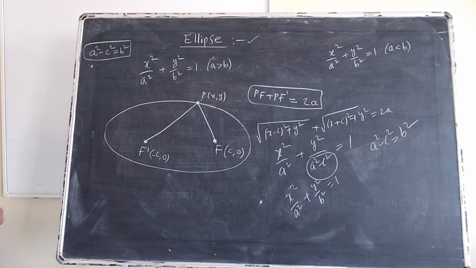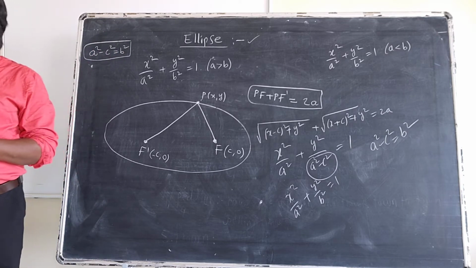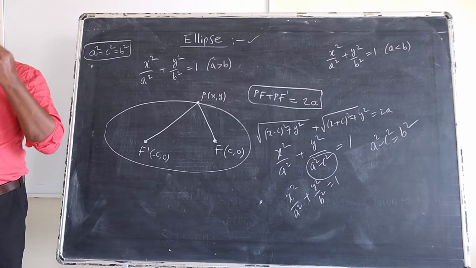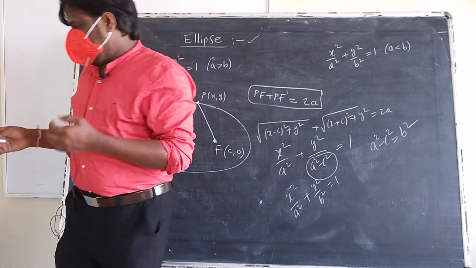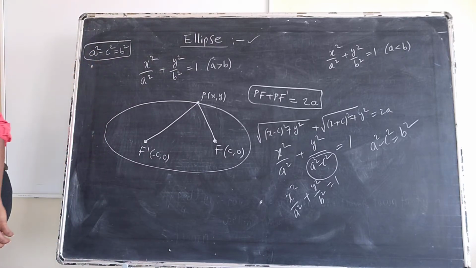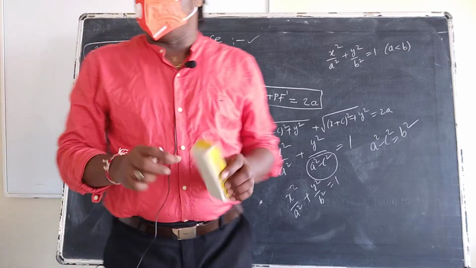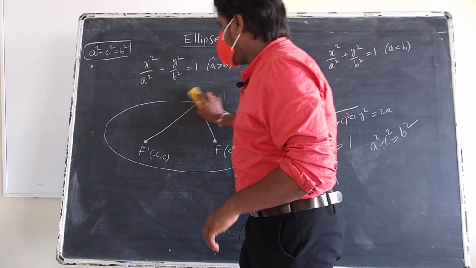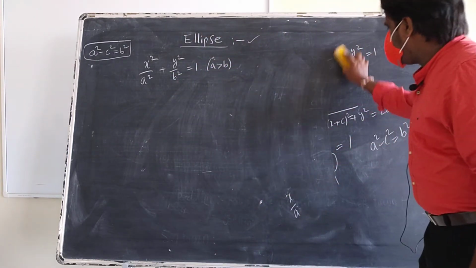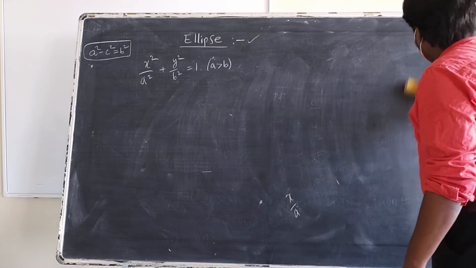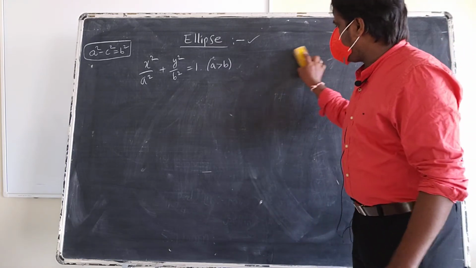And in general, now I am going to discuss eccentricity. So first of all, when you come to know this thing, now I'll explain the real part, actually how this ellipse will be there and what are the things you have to remember, and then we will start some problems based on that.